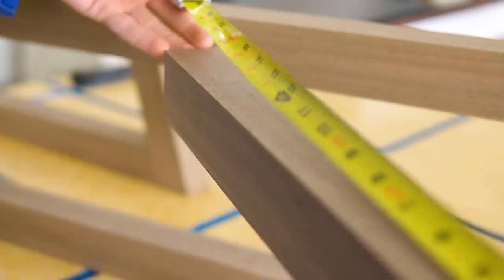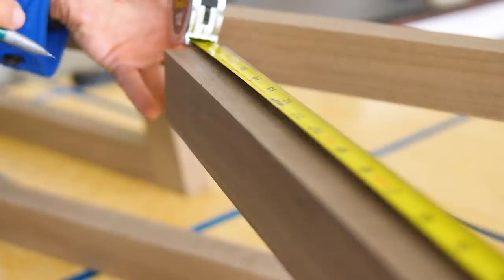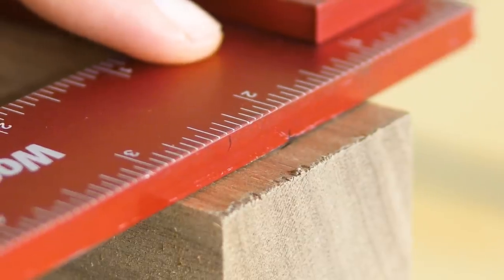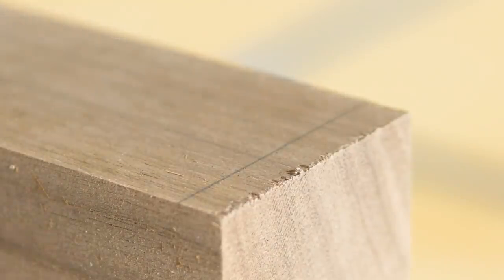Now let's move back over to the base and finish that off. So when we left off, we had three sub-assemblies. And the next thing that we had to do was cut the weird angle off of the smaller sub-assemblies to form the 45 degree angle that I want under the tabletop. And I know that sounds weird, so just rewind back to the animation if you need a refresher.